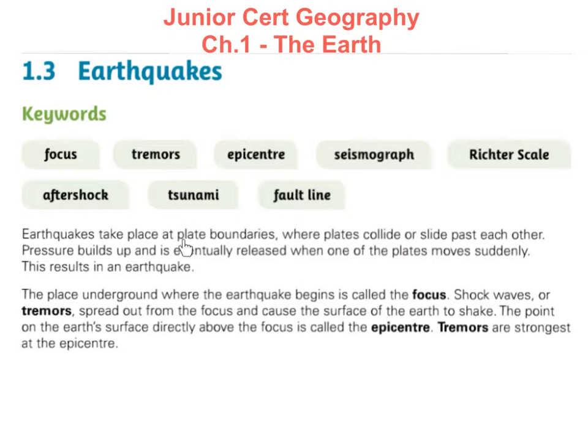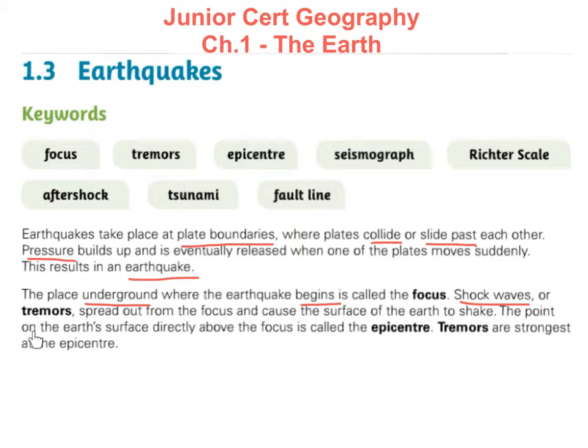Earthquakes take place at plate boundaries, where plates collide or slide past each other. Pressure builds up and is eventually released when one of the plates moves suddenly. This results in an earthquake. The place underground where the earthquake begins is called the focus. Shock waves or tremors spread out from the focus and cause the surface of the earth to shake.